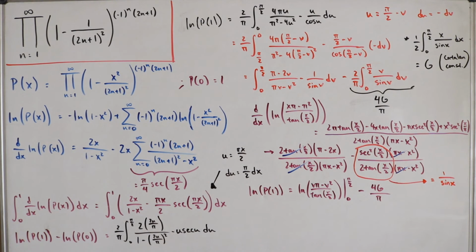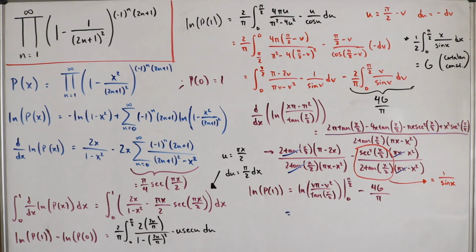Okay, so the next thing to do is, of course, plug in our bounds. Simple enough. If I plug pi divided by 2 back into this, I have the natural log. Pi divided by 2 times pi, so pi squared. And the same thing over here, pi squared divided by 4. Plug in pi over 2 for the tangent argument. That's just going to be 1, so that's totally fine. And so now we're just left with the natural log of pi squared divided by 4.